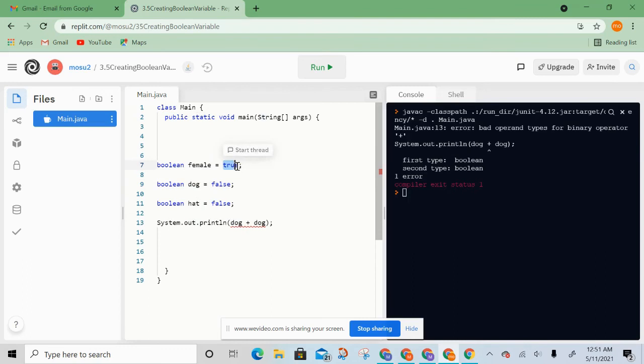They're not actual words that can be combined together to form a sentence. A Boolean can only have one value, true or false, and the value of it, true or false, is not a string. And because of that, when you print out the value of a Boolean, you cannot add them together.